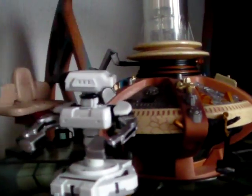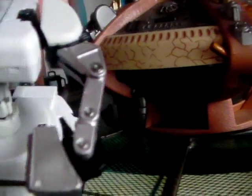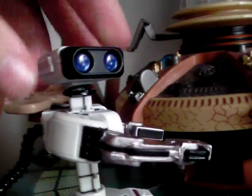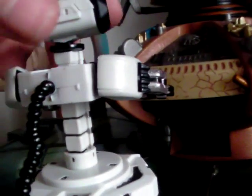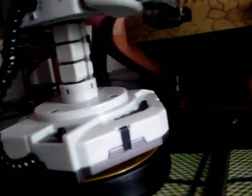He has no articulation, which is kind of annoying, because I would have at least liked some head articulation, seeing as he is just facing away, which is quite rude, really. But then again, he is a robot. His paint applications are just amazing. The robot arms are so cool, and the middle section, and the eyes as well. The eyes are just gorgeous. You know how they can do that shimmering effect, like the light bounces off of them. It's just awesome. This wire-like thing is not a bendable wire, it's just plastic. Loads of detailing on the bottom and in the middle section as well, quite a bit of detail considering how minutely small that is compared to some of the other chunky bits at the bottom and the upper bit.